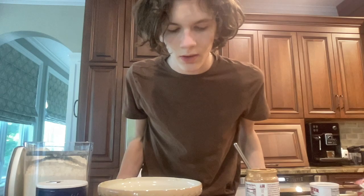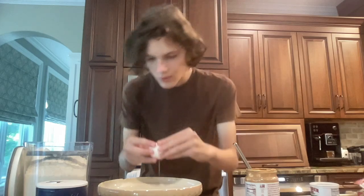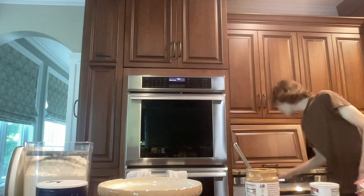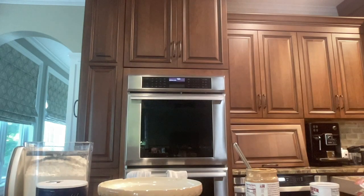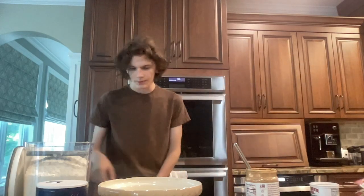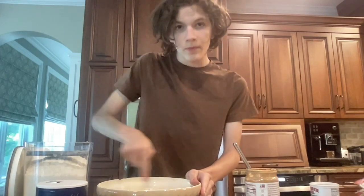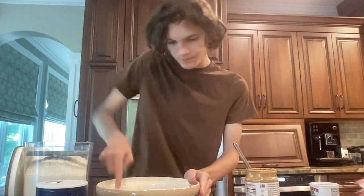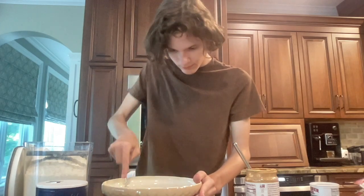Okay, that's that. So now I need the egg, flour, salt, baking powder, baking soda. Add vanilla. How much vanilla? Okay, egg. No eggshells. I didn't close the microwave. Okay. Flour. Actually, I feel like maybe I should stir this first. This looks pretty good. Bet it'll look even better once I put everything else in.